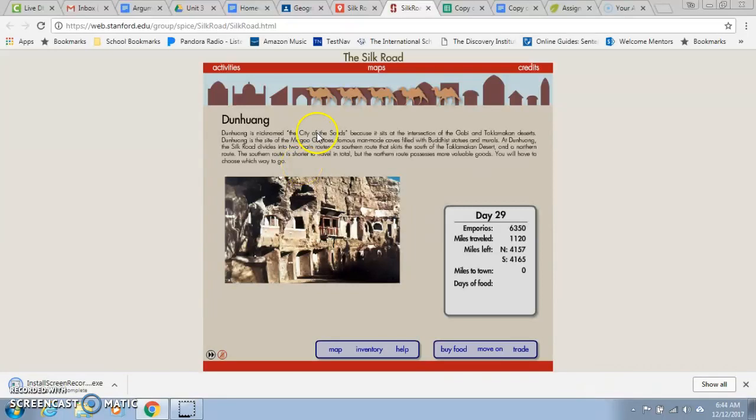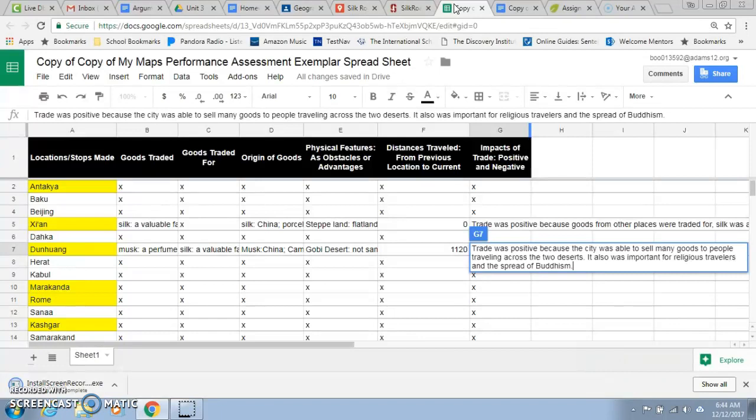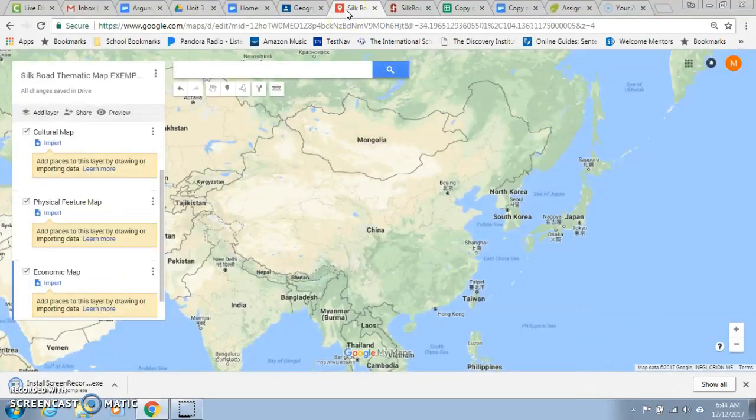I'm going to show you how to utilize the Silk Road trading game here on my screen and the copy of the Google My Map spreadsheet that we've been working on to upload information to your map, and I'm going to show you some tips on how to fill this in. I'm going to start first with how to fill in the spreadsheet so we can continue to eliminate some of these X's as quickly as possible. And then at the end of the video, I'm going to show you how to upload that information onto your Google My Map that we created yesterday. So let's just go ahead and get started.